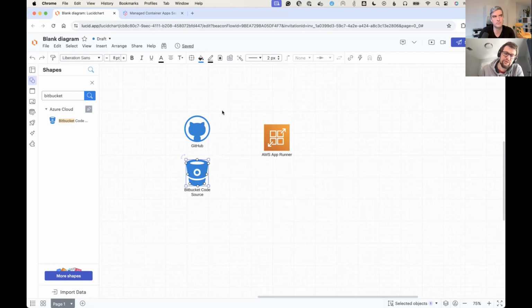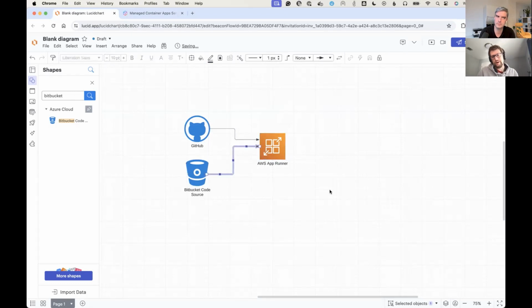container, a Docker container. If you start using AWS App Runner, it will ask you where your GitHub repository or Bitbucket repository is. Just by following the UI, you will be able to link your existing repository, your existing source control, with App Runner. You will just need to add some code to your GitHub repository to make sure that AWS App Runner knows how to package it in a Docker container and then run it.